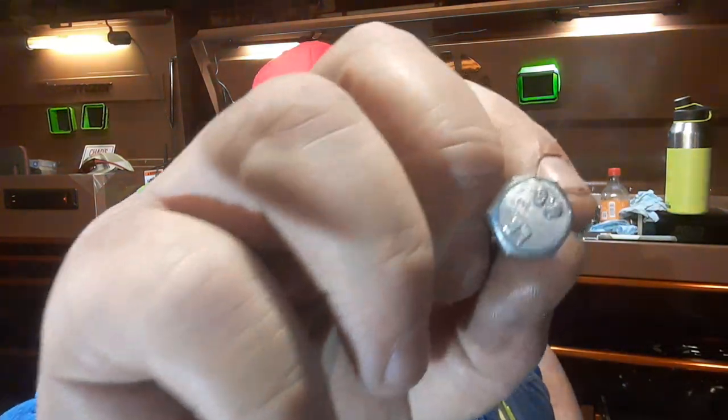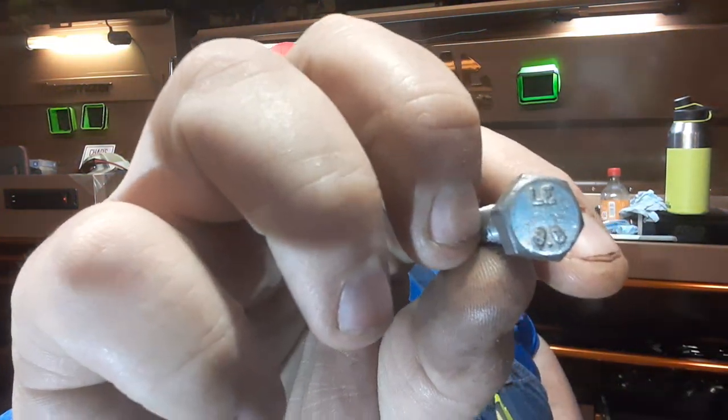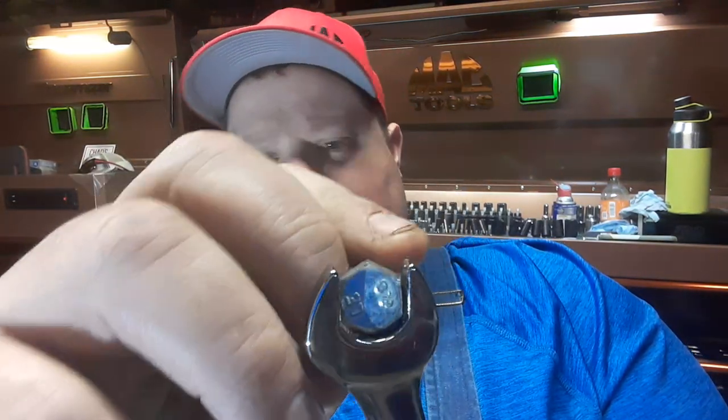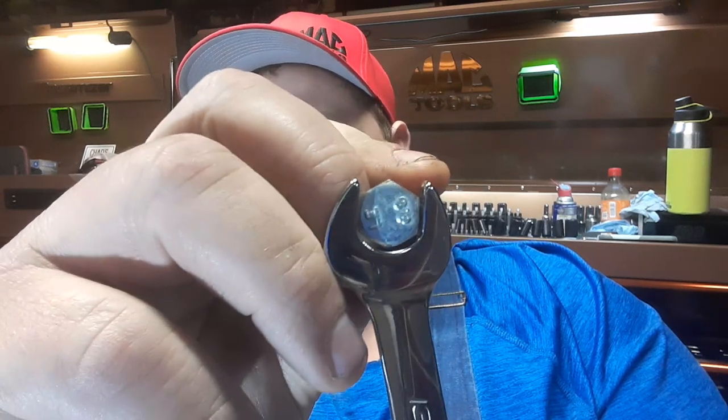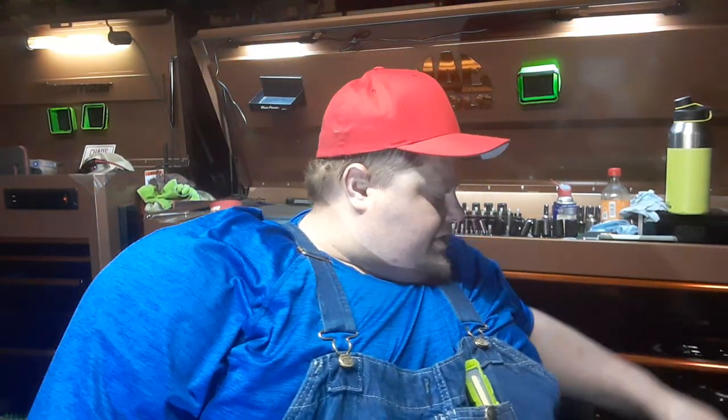So let's bust on into this. We're going to jack it all up here and talk about wrenches. Now, something that I think a lot of people might find interesting — take a look at that bolt right there. That is a metric grade 8 bolt. This is a 13mm Snap-on wrench, flank drive. We'll get that set right in there. Look at that — she's got a little bit of... she's a little sloppy.